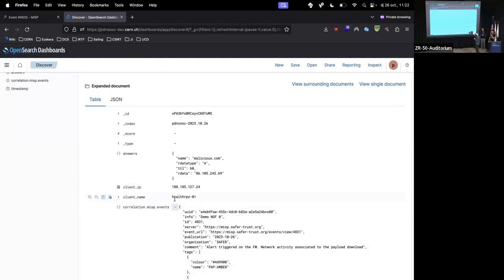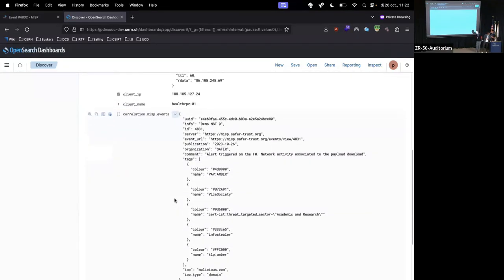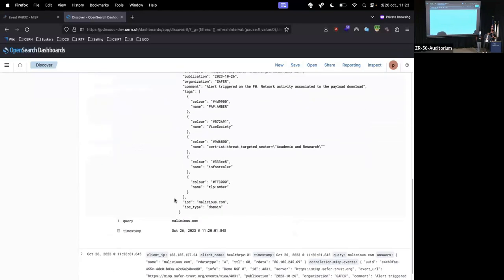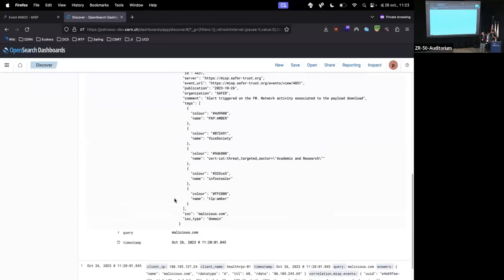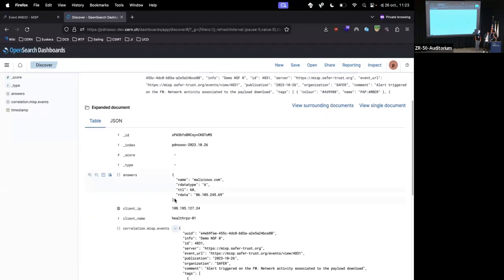In this case, we have the full IP because we are in the context that we are operating, this is allowed, but we have options, as you will see later on, to hide this IP in case we want to transmit those logs to another infrastructure. So here it's not privacy preserving by design for the demo, but you could have more privacy if you wanted to and not expose a client that really made a request. So we know what's the query that was issued. We also know the timestamp.